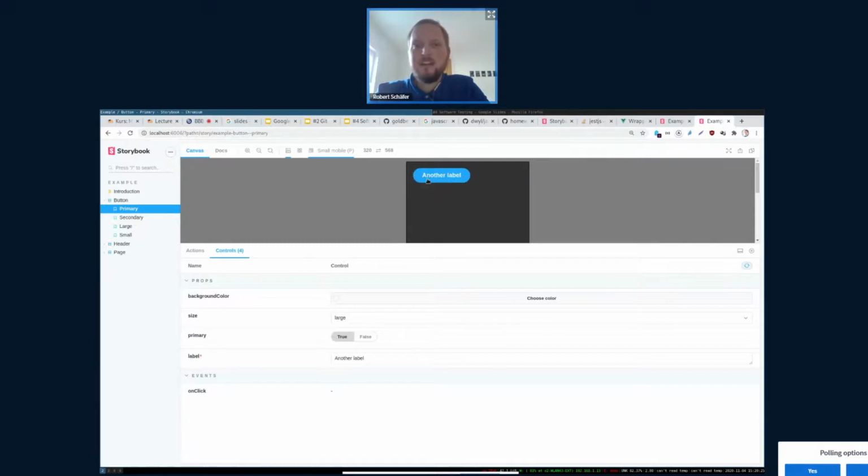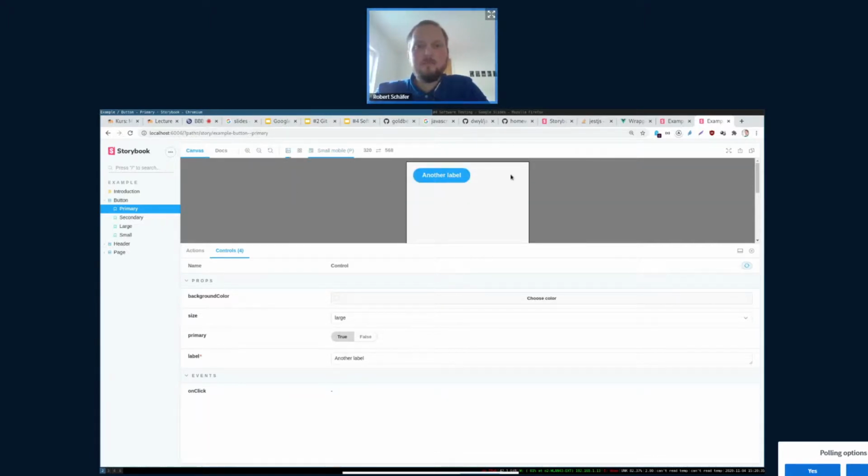You can see the button because it has a blue background and white font. Just imagine you have a paragraph and then you wouldn't see anything. That can highlight how your component behaves in different environments, and it helps you to create really high quality components.